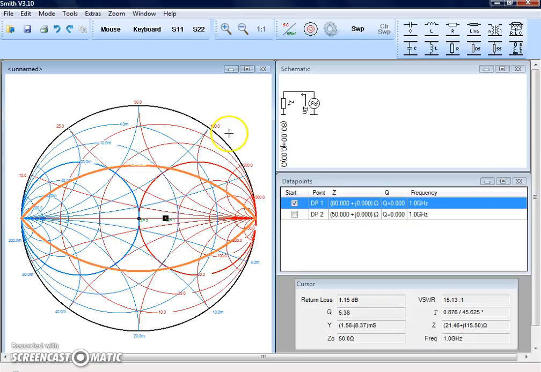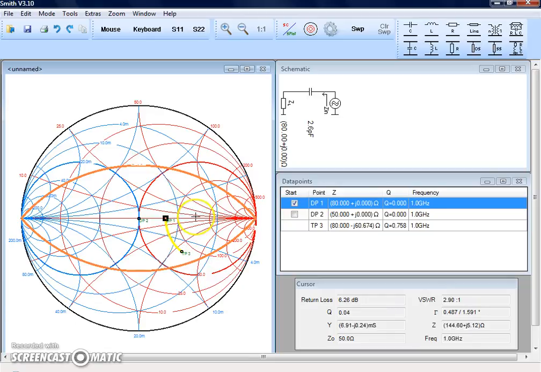So I'm going to start my design with first inserting a series capacitor, whose value will be of approximately 2.65 picofarads.